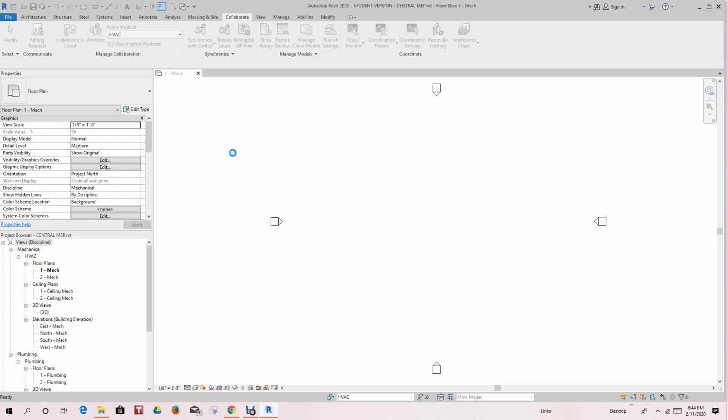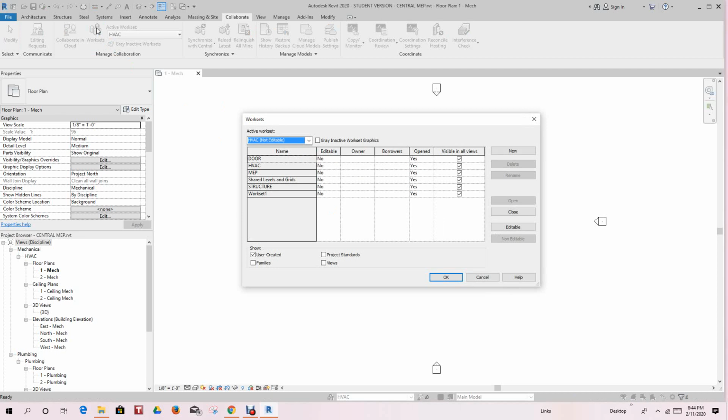Now let's click Work Sets again. Pushing the information back to my central. And now what you'll see, there it pops up. Now what you see here is the owner column is blank, because I used the Relinquish All Mine option, and Editable changed to No. It doesn't mean you can't edit.